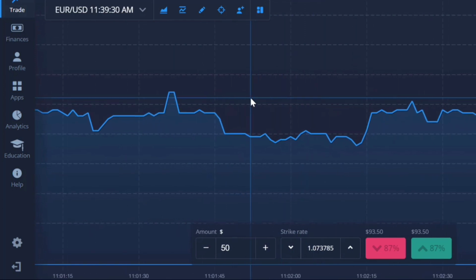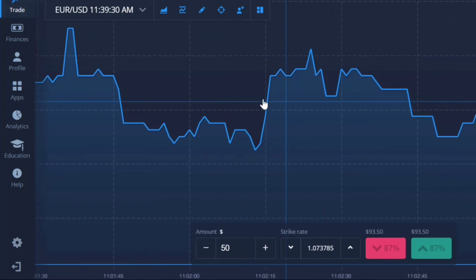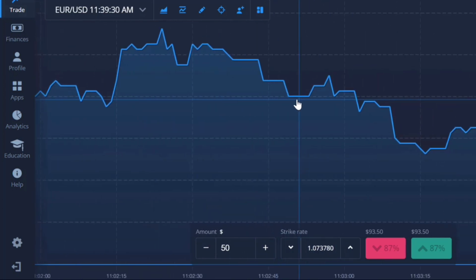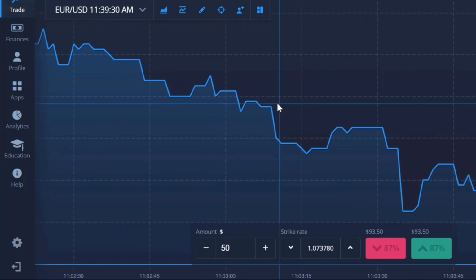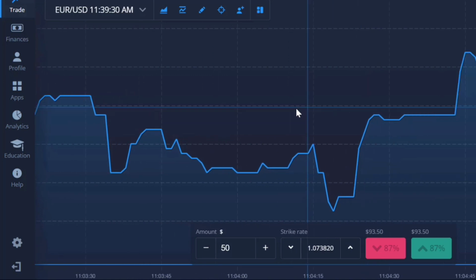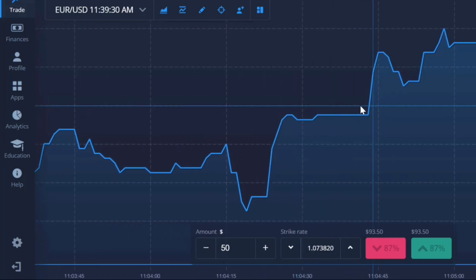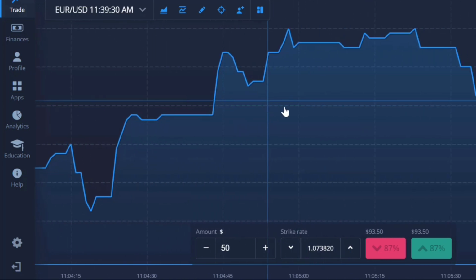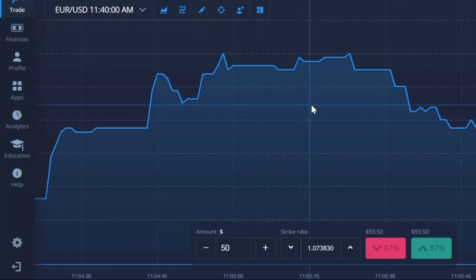It's also important to remember that trading involves risk, and there's no guarantee of profit. While it's possible to earn a good income from trading, there's always the possibility of losses. As such, it's important to have a realistic expectation of the potential returns and to stay disciplined and patient in your trading approach.